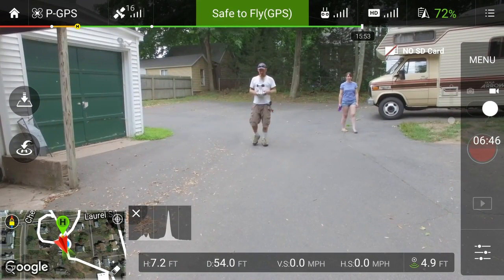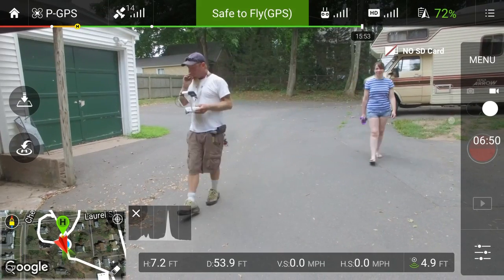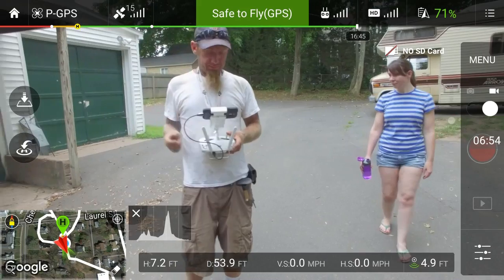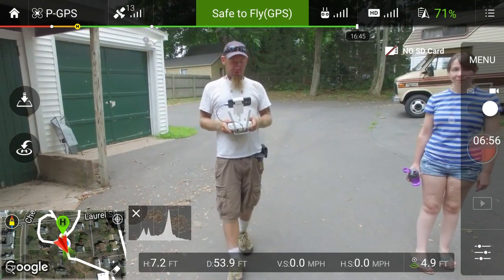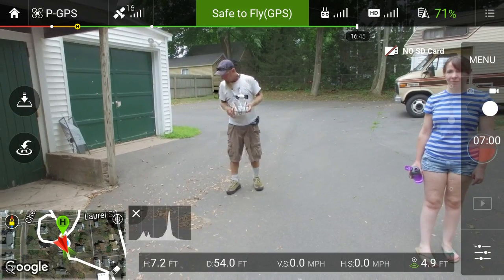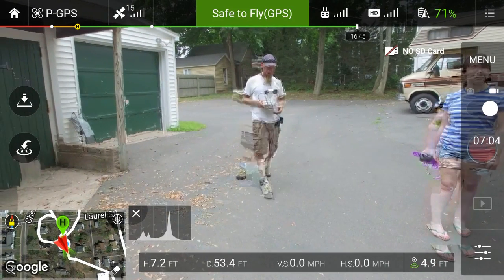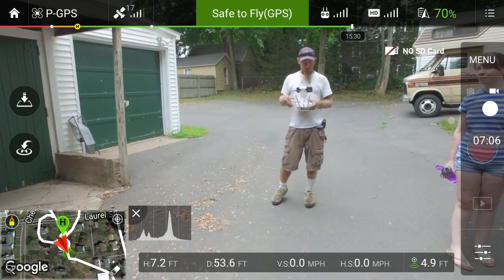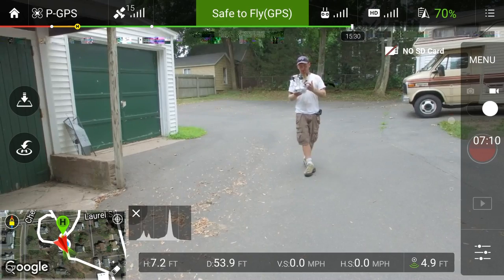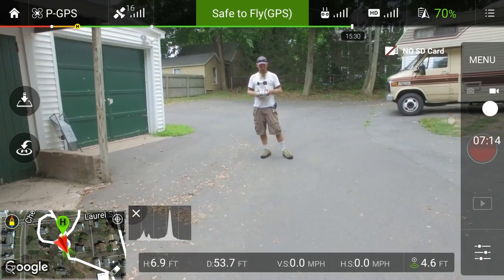Now I guess I'll show you auto land. That's kind of neat. See two circles on the left hand side of the screen, or my left. The bottom circle, with the arrow and the H, that's return home. You press that only in emergency, but that button's also on the remote control. The one above that with the arrow pointing straight down is the land.